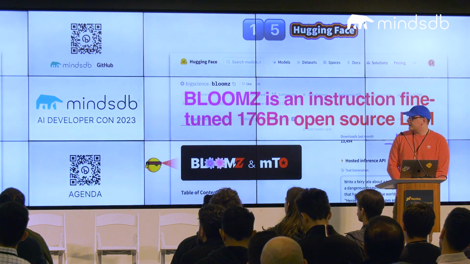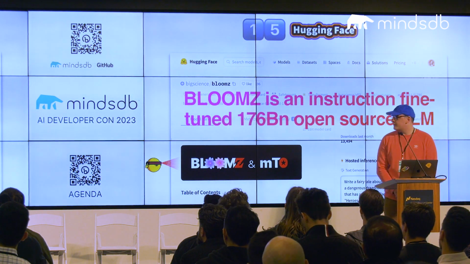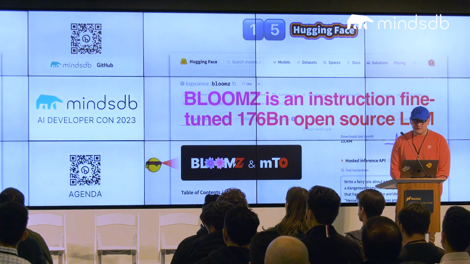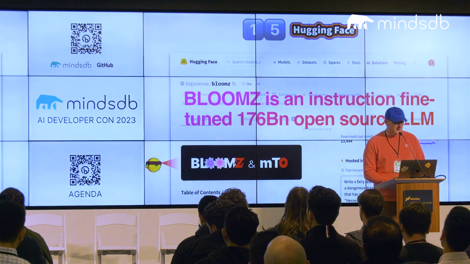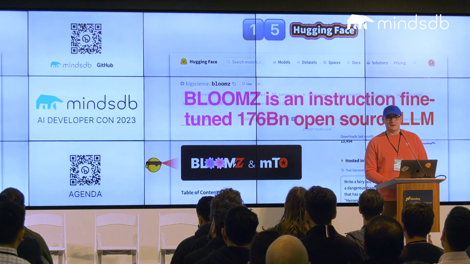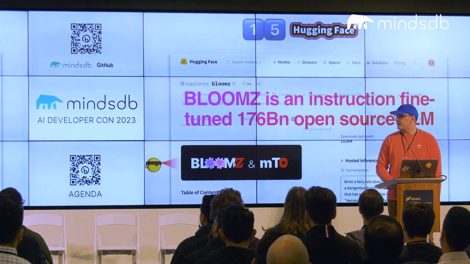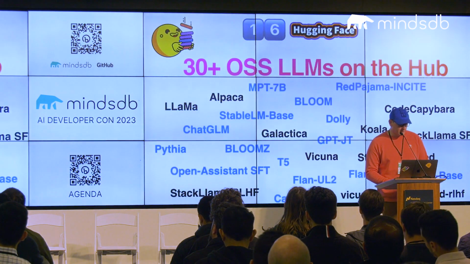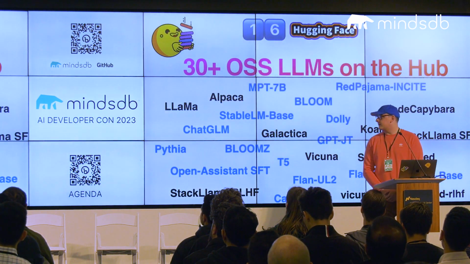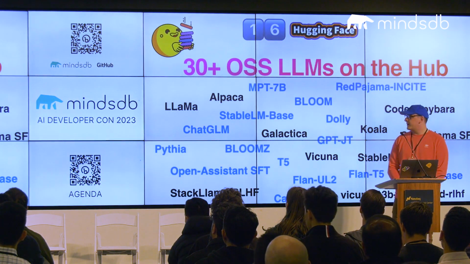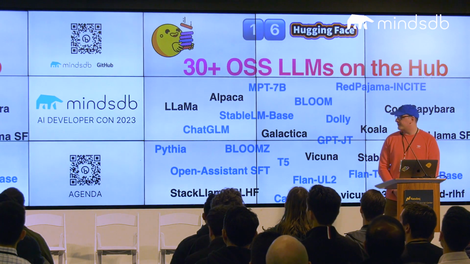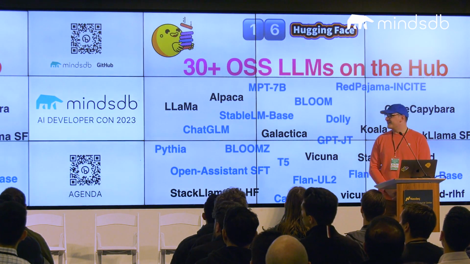We have a gigantic model here, a 176 billion parameter open source large language model that's been fine-tuned for chat. So you can check that out. It's called BloomZ. Bloom was originally trained on a French supercomputer by folks in the Big Science group, which we're affiliated with. So yeah, there's also over 30 open source large language models on the hub. I would say the number is actually significantly higher than that. I think we kind of filtered for this slide. But these are some really great ones.